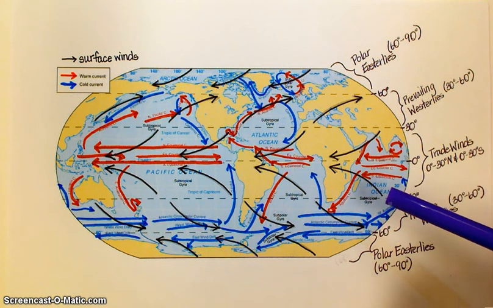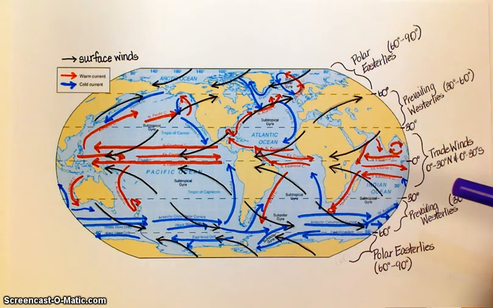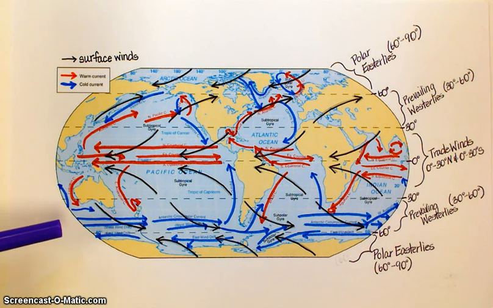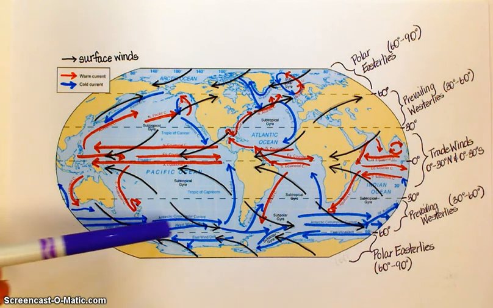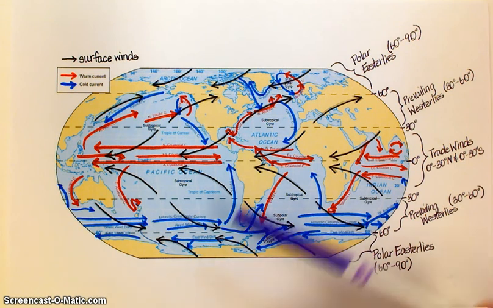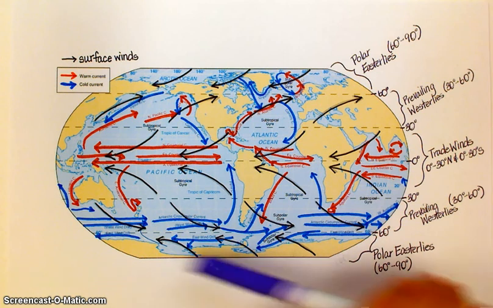The winds get it all started, and the winds at the equator generally move this way, which gets water moving from east to west. And between 30 and 60, the winds are getting the water moving generally from west to east. And then if there's water really, really close to the poles, which again, you've got some differences with land masses, generally east to west again.